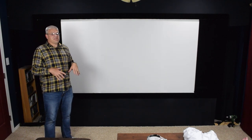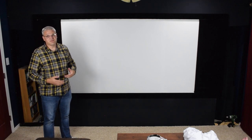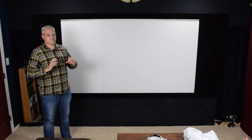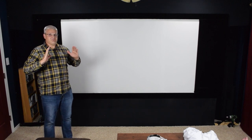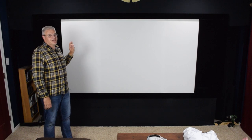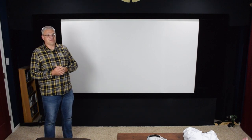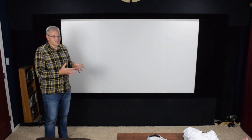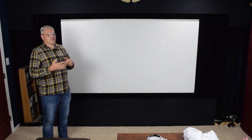If you're really careful and get your projector exactly right, then you wouldn't have any overspill, but it's very difficult to get the projector exactly right down to the millimeter on the screen. Usually you might just have to zoom out just a tiny bit to fill up the entire screen. You do want to be careful when rigging the projector to get it as square as possible so that you don't have a ton of overspill.